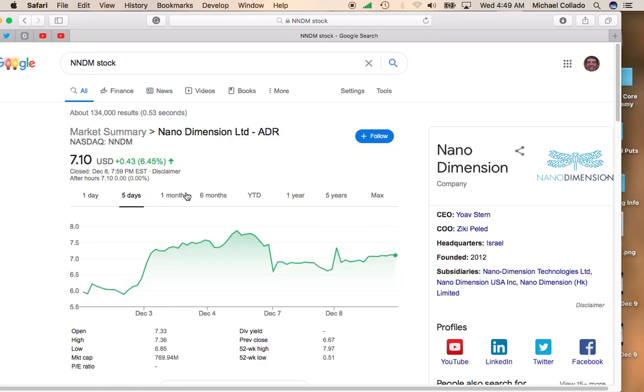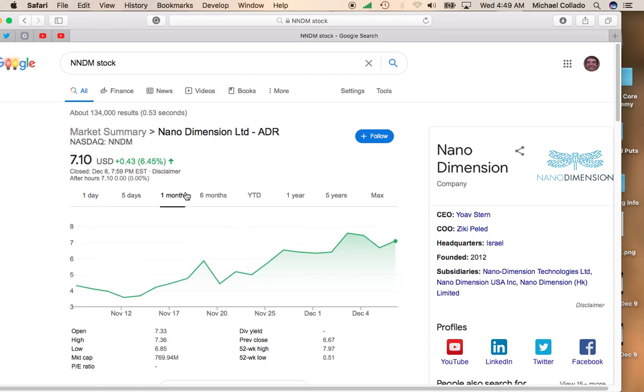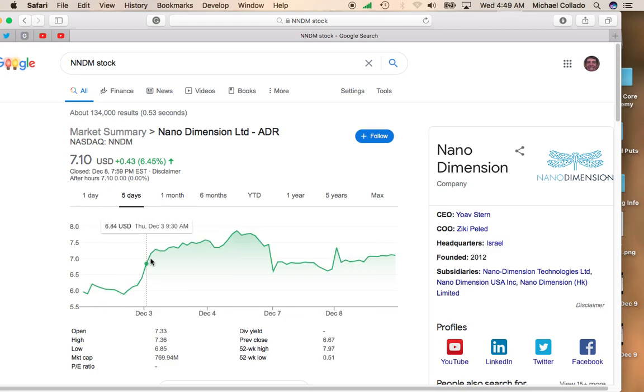If you've been following the stock, you know that this stock has done a bunch of direct offerings, which seems to always kind of knock down the upward momentum in the stock. However, with this fourth public offering, the stock was being offered at $6 a share, which obviously knocked it down while it was knocking on the door of $8.